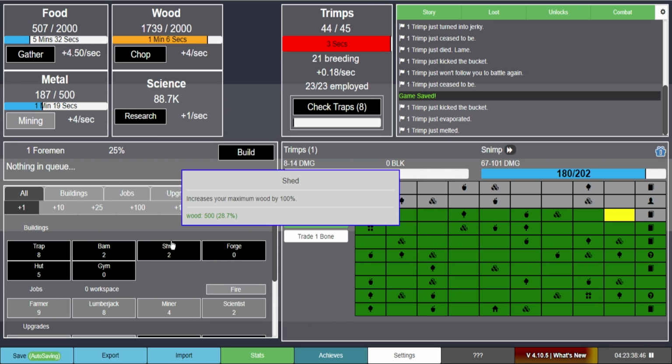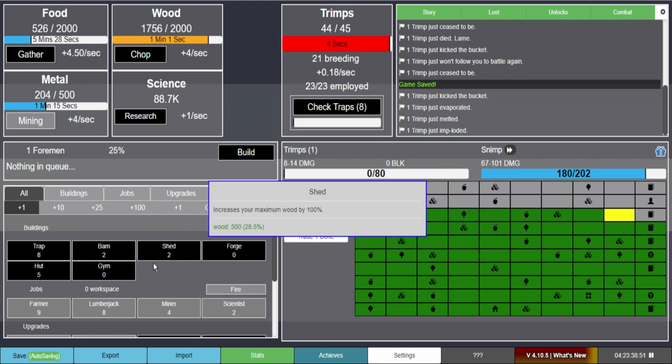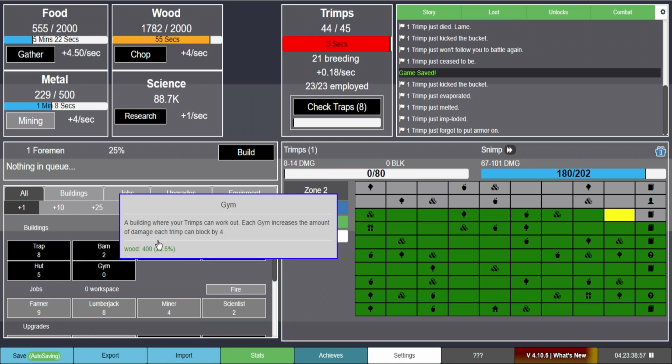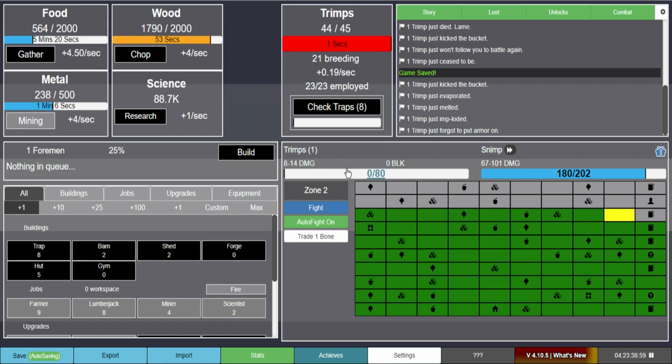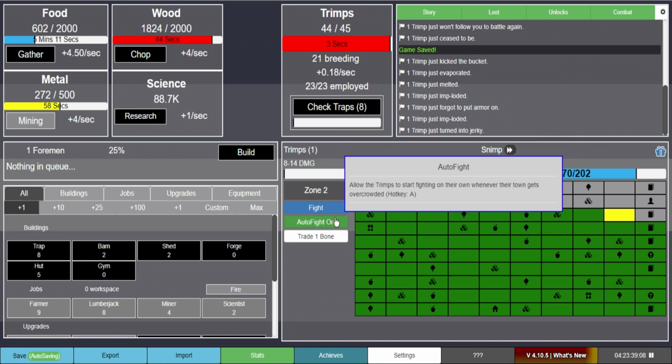And I think we want that. Forge will be important. For 400 wood, how many Trimps do we have here fighting? It seems like only one Trimp is fighting. How do we increase our army? Did we learn how to increase our army?